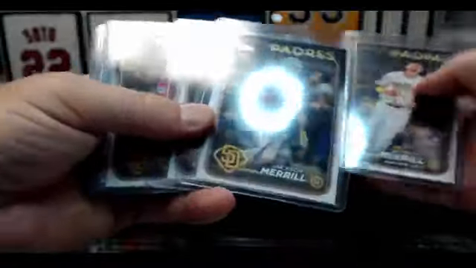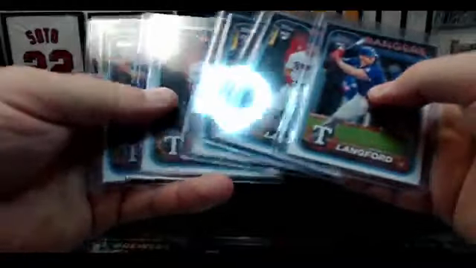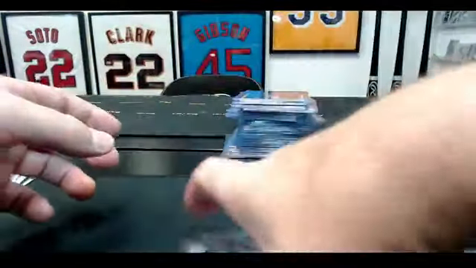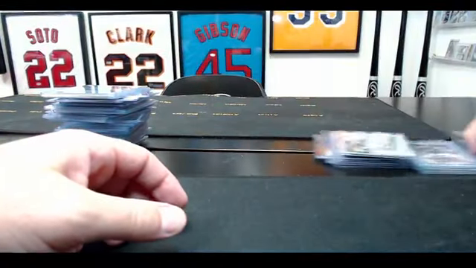Merrill had 3 base, 4 debut. Langford had 2 base, 3 debut. Churio, 1 base, 2 debut. Yamamoto, 2 debut, 1 89. Caminero, 3 debut. All right. Inserts.